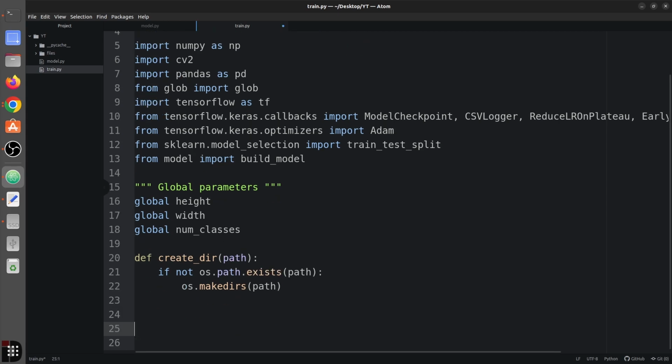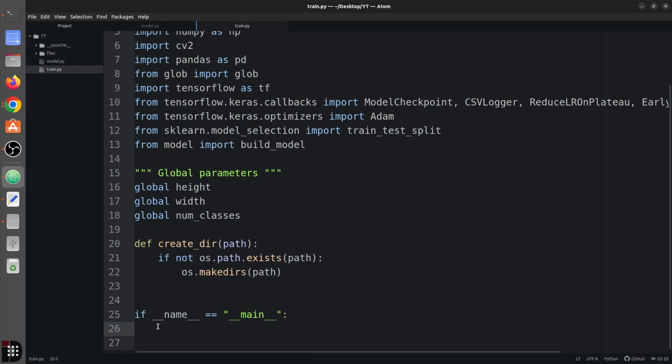Now we'll move on to the main statement, that is if __name__ equals to __main__. So this is where the execution of the Python program begins. If you have this line, this is from where the execution begins, and if you don't have this line, then it would check from the starting and start executing in that sequence. So I feel it's better to write this line. I don't even remember what I call this; I usually call this the main function or main line. If anybody knows, then please write it down below.